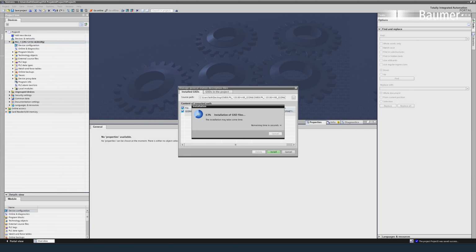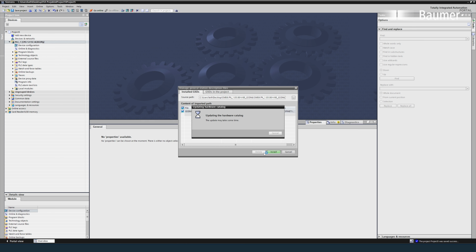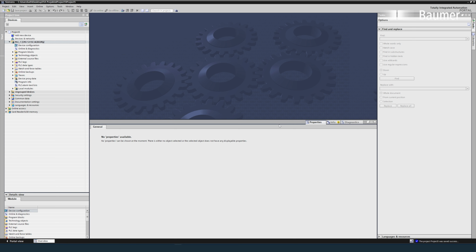Now that the installation was successful, we just hit Close. This will now update the hardware catalog. And by that, we have installed our IO-Link Master in TIA Portal.